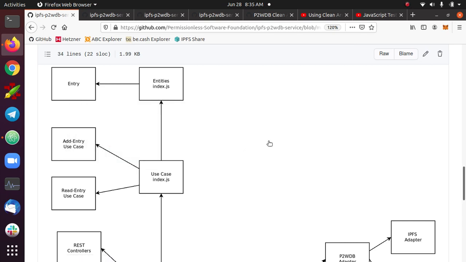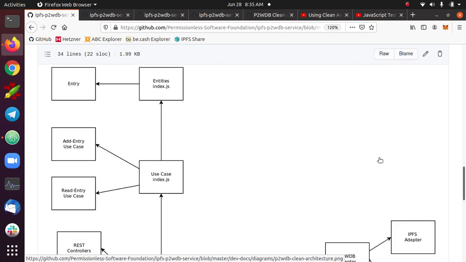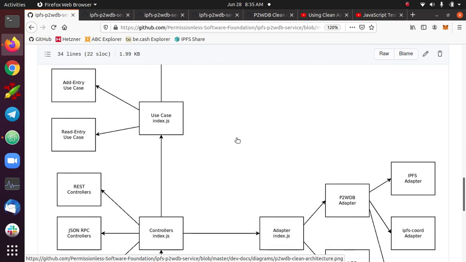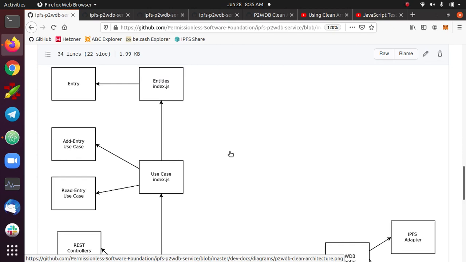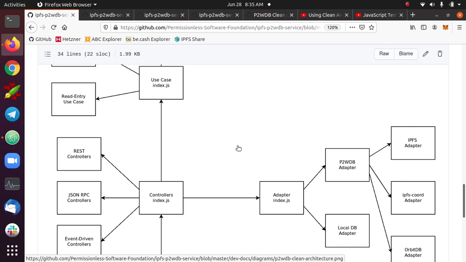So I'm going to leave it here, and I don't want to go into too many more specifics about this project, because what I've tried to cover is just the parts that are generally applicable to any project that would try to apply clean architecture. But the code is here to study.